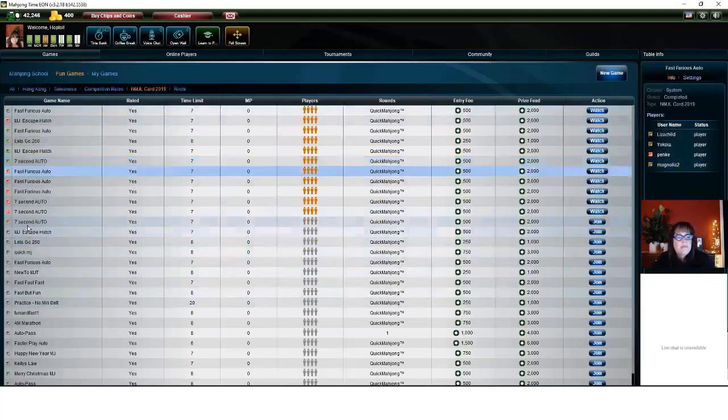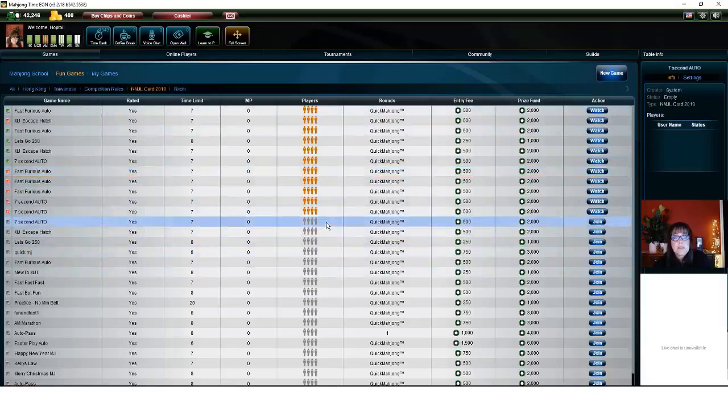Fast and Fierce. I'm not sure what the meaning is behind some of these names, but I can tell you that auto means that the game will move past you if you are not qualified for a discard or a Mahjong.